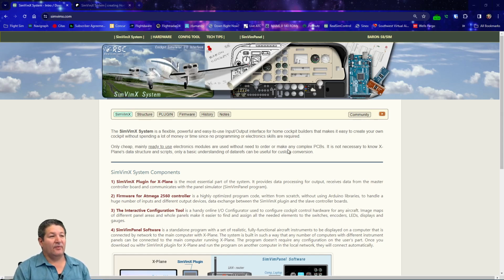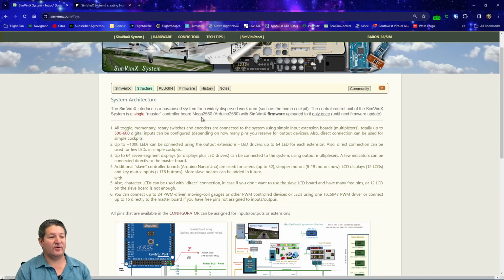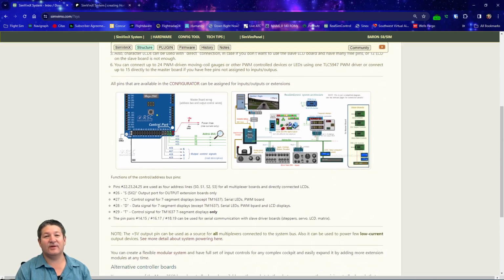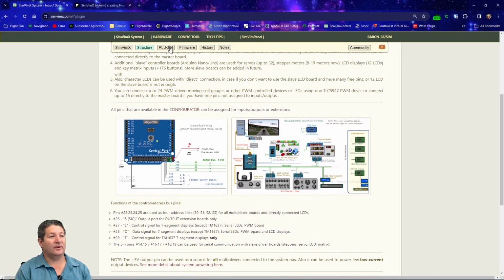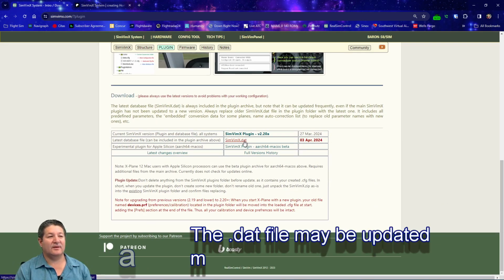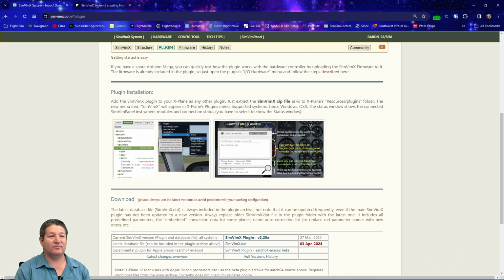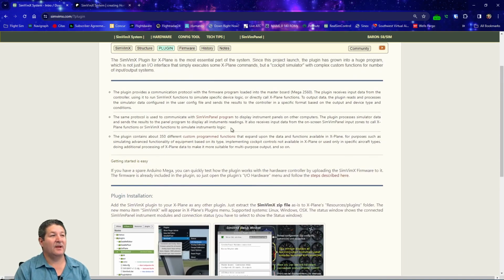All right, so right here, you've got your instructions for the underlying foundation of SimVim, how it works. You go to the structure, and it tells you the basic connection. You go here for the plugin. You can download the latest plugin and the latest simvim.x.dat file, which is very important to have the latest one in order for your configurations to work properly and to communicate with the plugin.